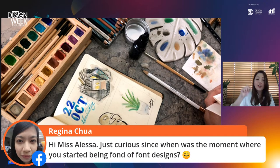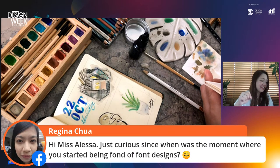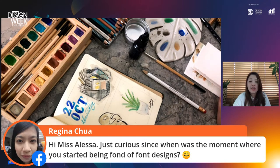I just like the concentration that you have to have when you're painting straight lines, and it's nice to practice observing where the thick and thin lines go. So that's where my fondness for it started. It was a nice creative exercise for me. And finishing something from A to Z is a commitment. So it was more of a creative exercise that I'll finish an alphabet from A to Z. I have a lot of alphabets that only go up to H and don't continue.